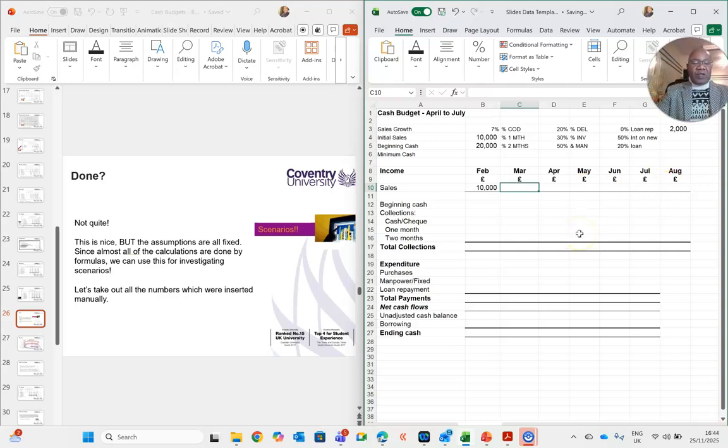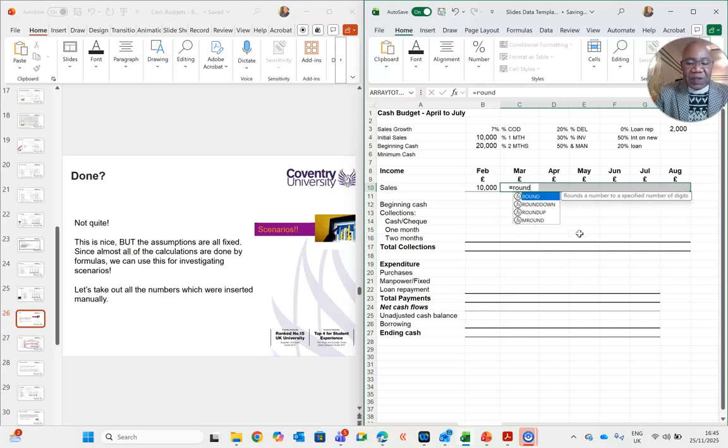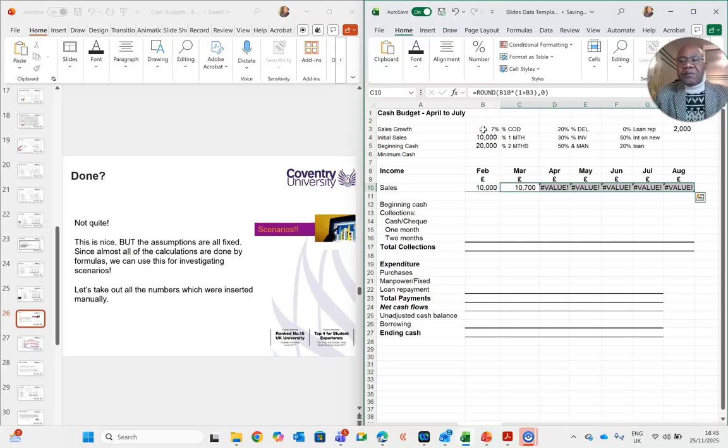So how do we do that here? If we use a round function, we say round, and then we click on this one, we then multiply that by open bracket 1 plus the growth rate. We close the bracket and round it to 0 decimal places, Control Enter.